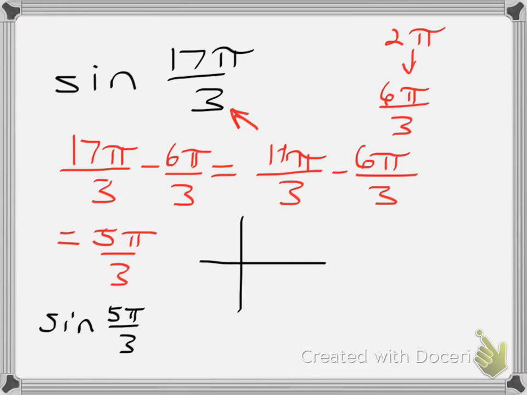5 pi over 3 puts us in quadrant 4. So this is 5 pi over 3. And our reference angle will help us out. To simplify it even more, the reference angle is again from the angle to the nearest x-axis, which is going to be right here.